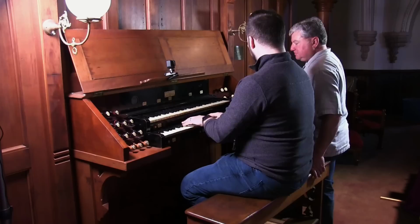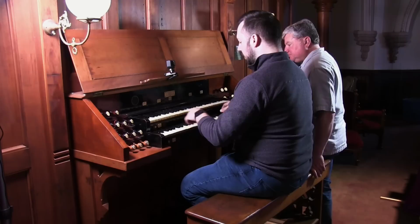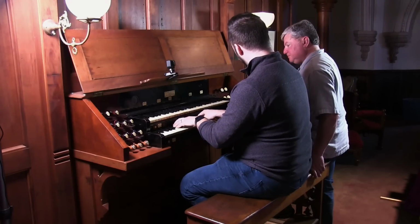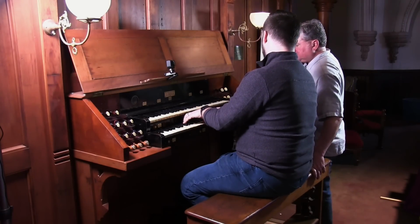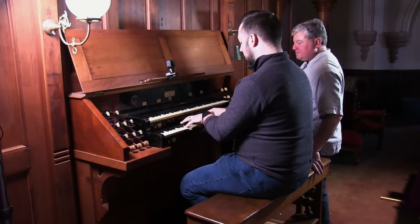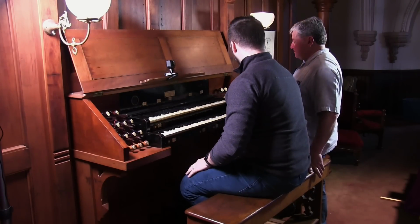And then we have a few other 8-foots there. We do. Well, there's the 8-foot Doppelflöte. Very sweet. Yeah. There is a Dulciana. I believe that borrows from the Doppelflöte, the bottom octave. Yeah. And then the viol da gamba.